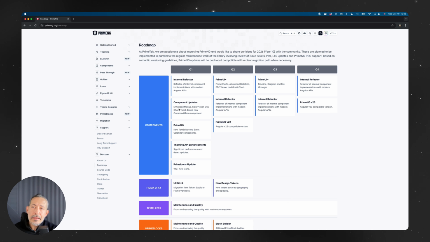Component updates in PrimeReact 11: we are redoing the color picker, and there's a cool new color picker there. There's a brand new organization chart, new toast, and there's a new command menu and input tags component. So we will bring them, and to avoid breaking changes, I think we will just do some tricks like new names. Color picker could be input color, let's say, and things like that.